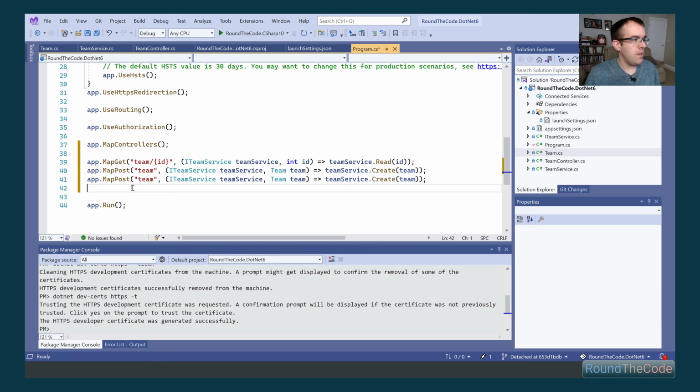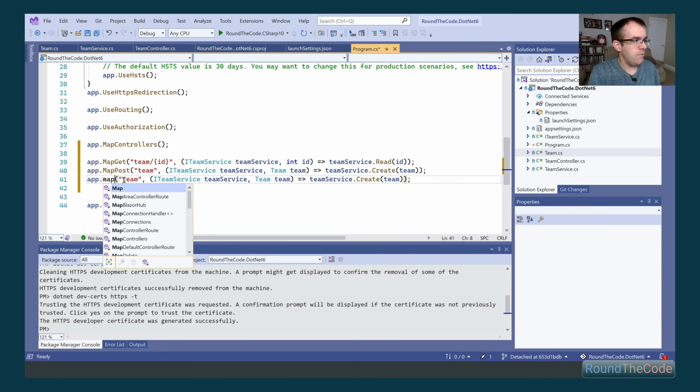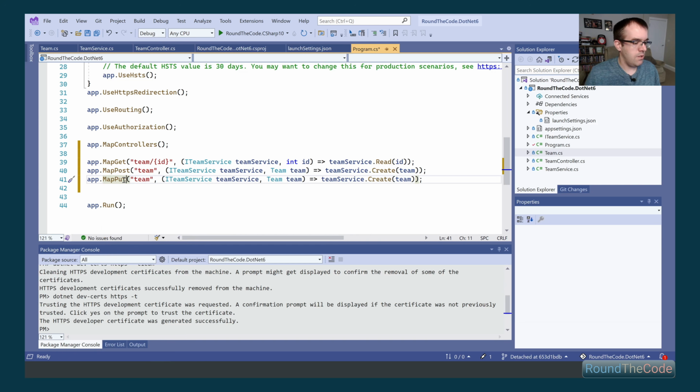Do the same for updating. We're going to change it to MapPut, and we need to pass in our ID. So we're going to copy the route in the get method, and we need to pass in our ID as well as our team. Call the update method within team service, and pass in our ID and our team.